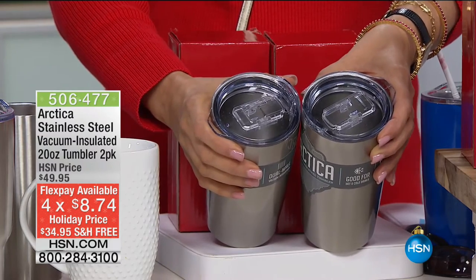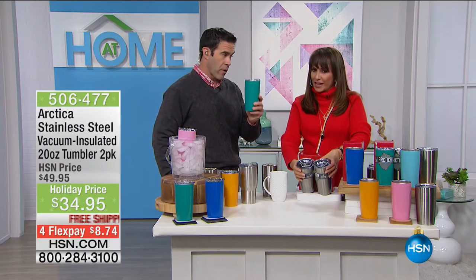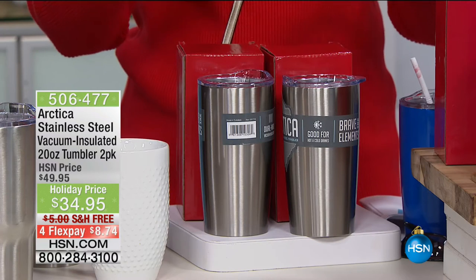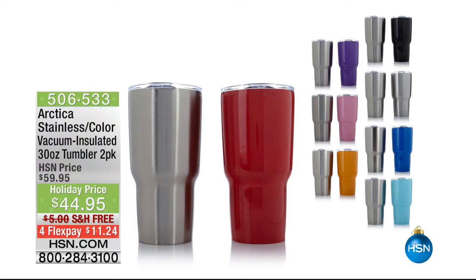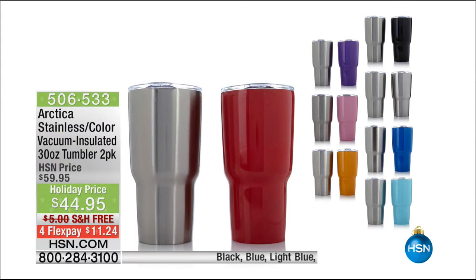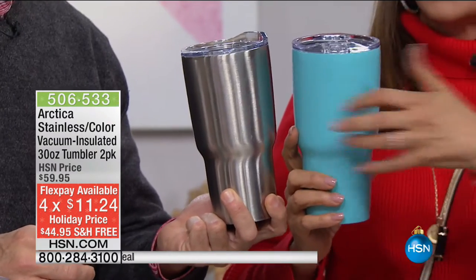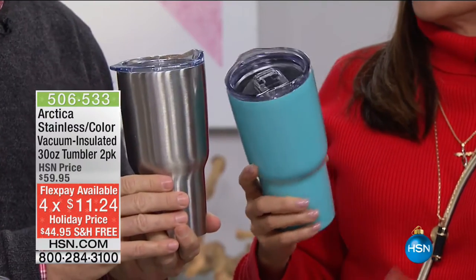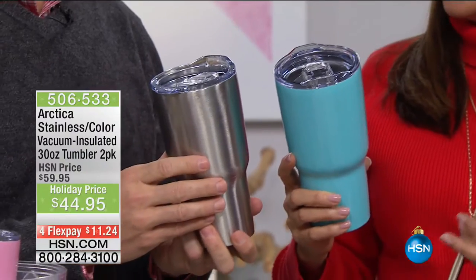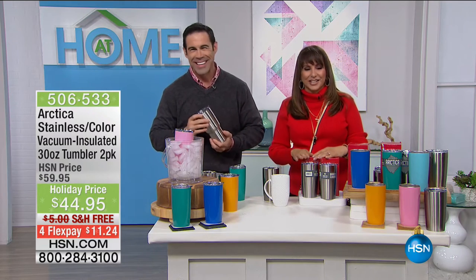That perfect cup of coffee kept hot means you don't have to go to the coffee shop as much — or take this in and you don't need to get a cup. Here are the 30-ounce sizes — even though it's 30 ounces, it will fit in your cup holder. For four months at $11.24, this solved the irritation of wanting enough beverage but not fitting in the cup holder. Right on the edge is where you're living. Thank you so much.